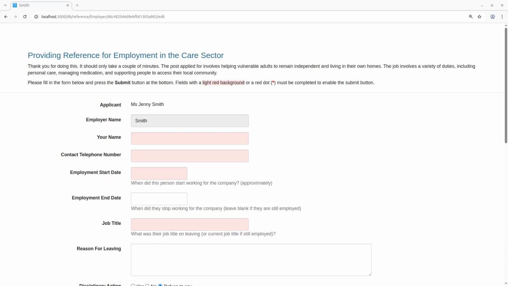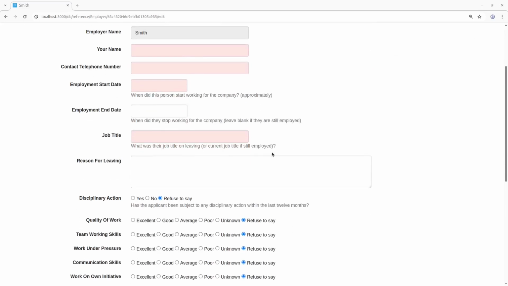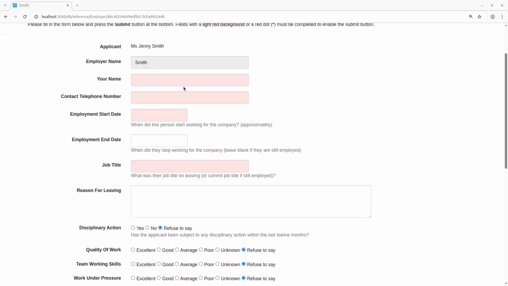So now we are in the place where John Smith will be when he's clicked on the link in the email that we just sent a few seconds ago. So we can see that he's given the name of the applicant, he's given his company name, but everything else can be changed. So if John Smith is not the appropriate contact for reference, then Alan Jones can do it instead.